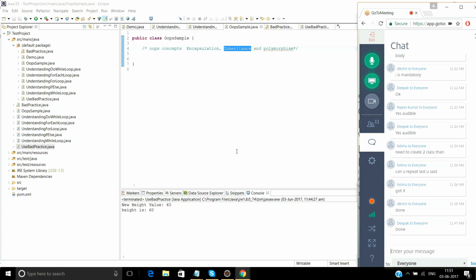Let's go a step further. Say I have a Maruti Suzuki Swift. The Swift is also a type of car. So Swift inherits the properties of a car and thereby inherits the properties of vehicle itself. This is how inheritance works.